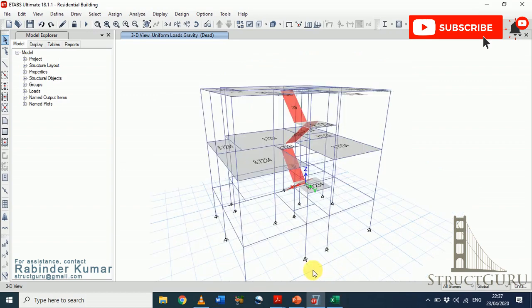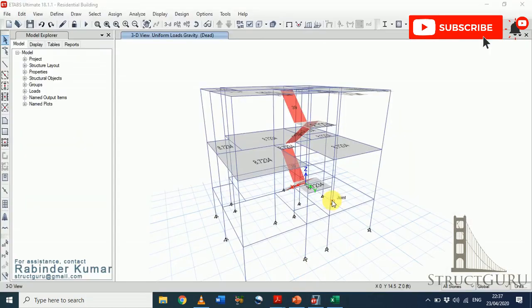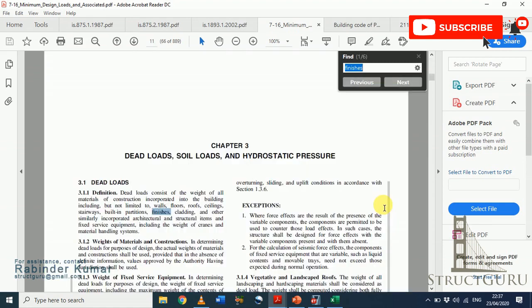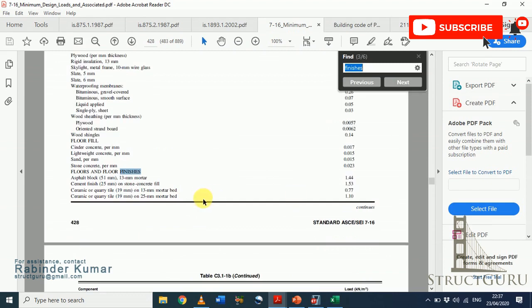In a similar way, let's refer to ASCE code in order to see minimum design loads which are associated with buildings and other structures. Since we are designing a residential building, go and find the weight of finishes. Type keyword finishes, click several times.